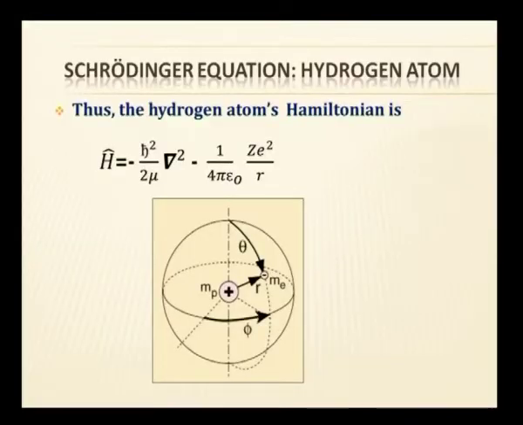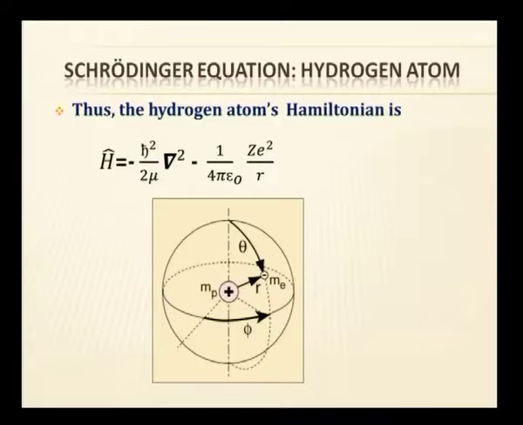If you use the Schrodinger equation, what is the Schrodinger equation? You write H operating on psi is equal to E operating on psi, or H operating on psi is E multiplied by psi. E is what? The eigenvalue. H is the Hamiltonian operator. The operator operating on a function gives a constant times the function. So, that constant is the so called eigenvalue. What is the Hamiltonian operator? It is the sum of the kinetic energy parts and the potential energy parts.